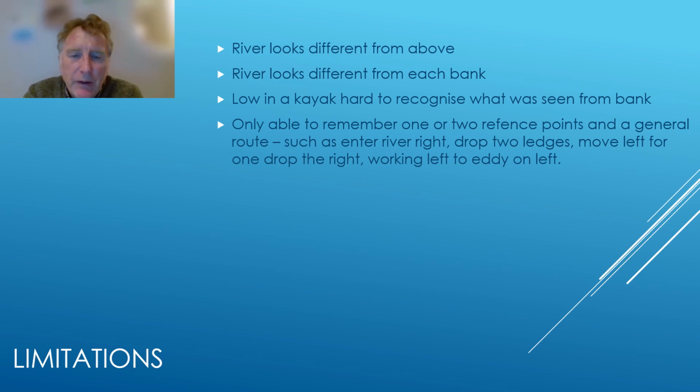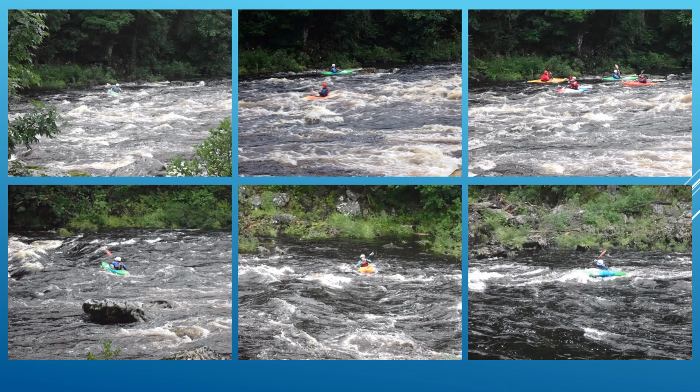Actually, this particular eddy, it's important to line up to get into a fairly narrow entrance at the top of the eddy, the top of the rapid. Once you're in the rapid, then there are various options, but at these river levels, it's narrow at the top. So one of the best ways to understand a river rapid is to watch other boats come through.